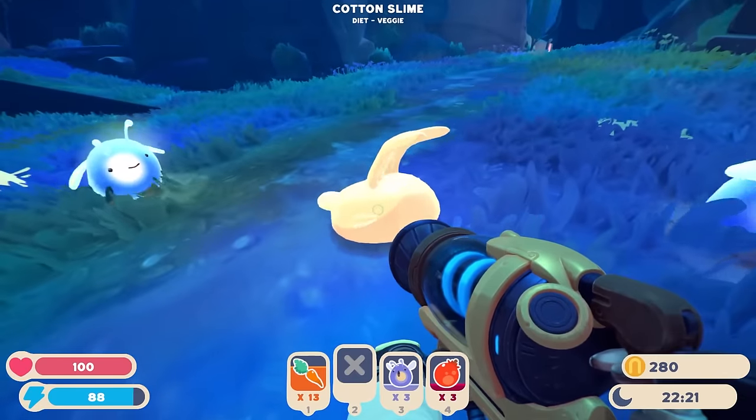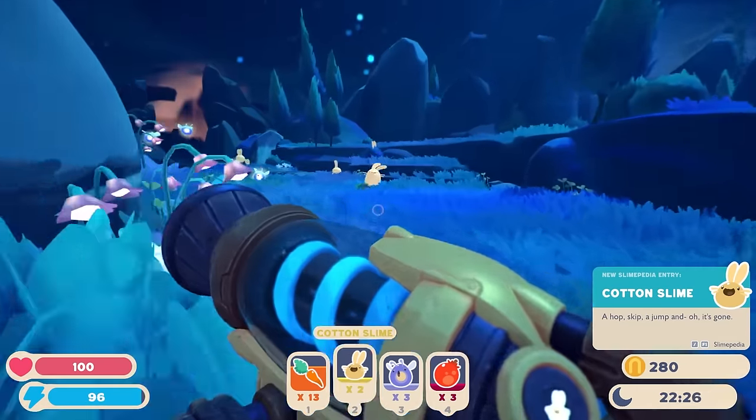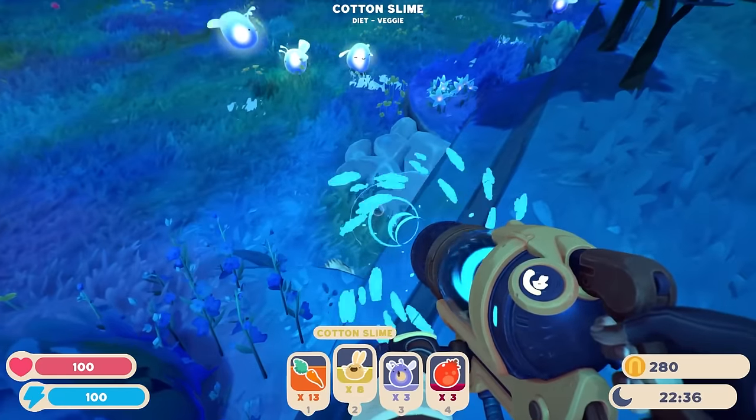New slime. Little bunny slime. It's a cotton slime. Oh my goodness. Well, if you aren't just the cutest dang thing, I want all of them. I think you're quite precious. I'm going to absorb you and you will be my pet.